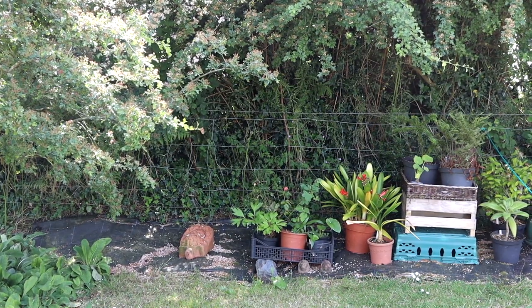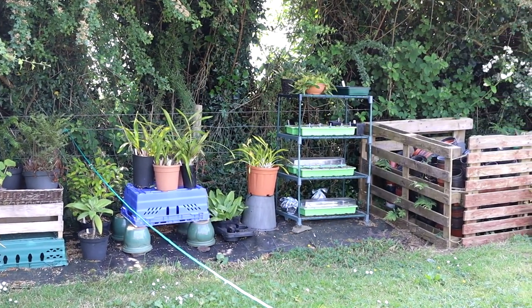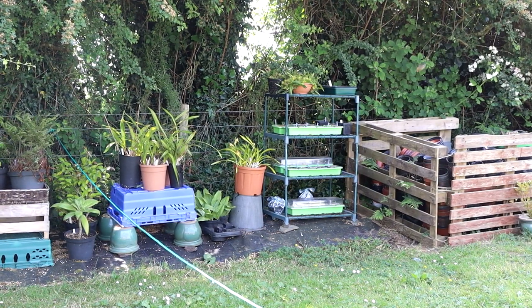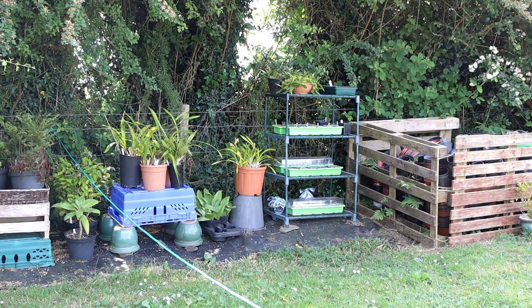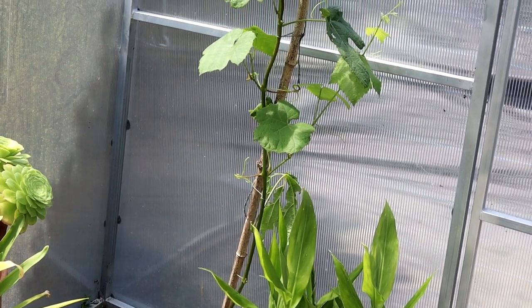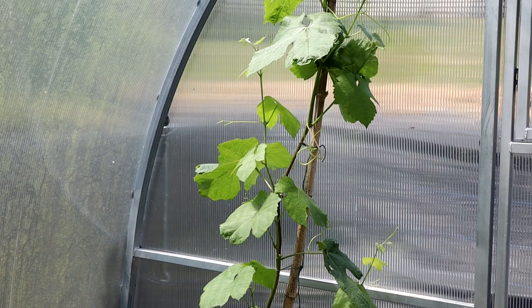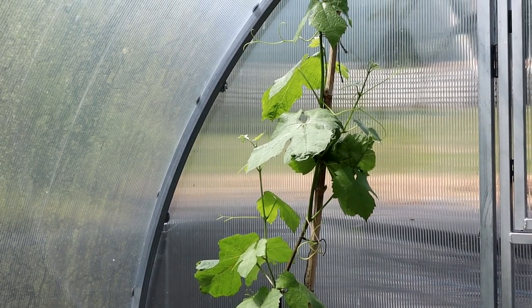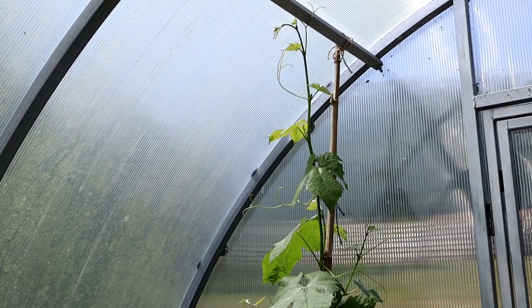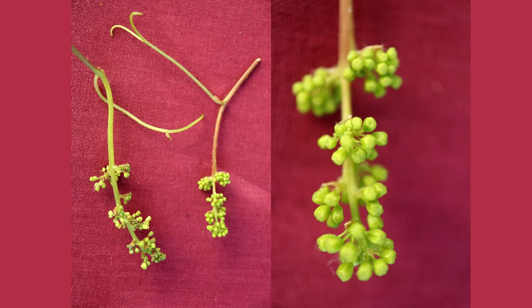Speaking of seedlings, in case anyone was wondering what happened to my Meconopsis — the blue Himalayan poppy — it's far too hot in the greenhouse for them now. So they have a shady position outside under the shade of some hawthorn trees, where they and a few other plants like clivias and cymbidiums have their summer repose. And down at the very back of the greenhouse is my grapevine. This is doing brilliantly — so vigorous. The variety is Black Hamburg, which is a recommended one for my part of the world and for greenhouse growing.